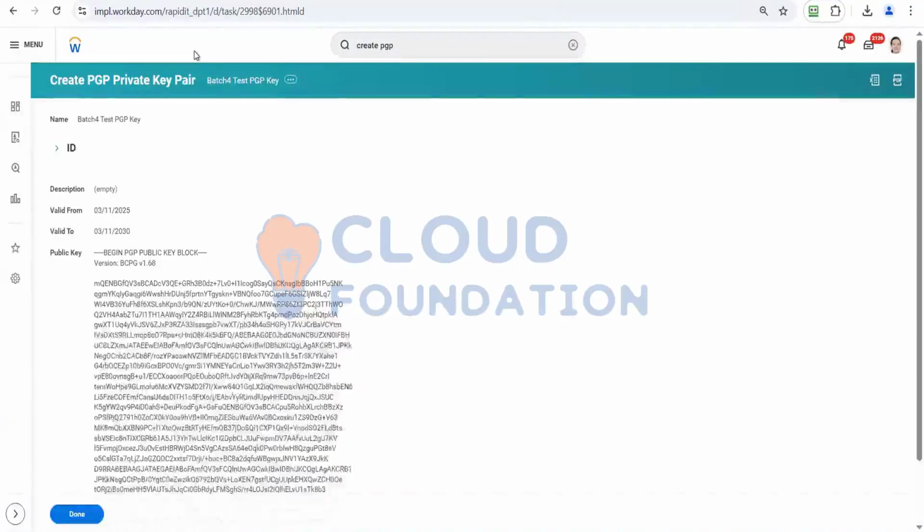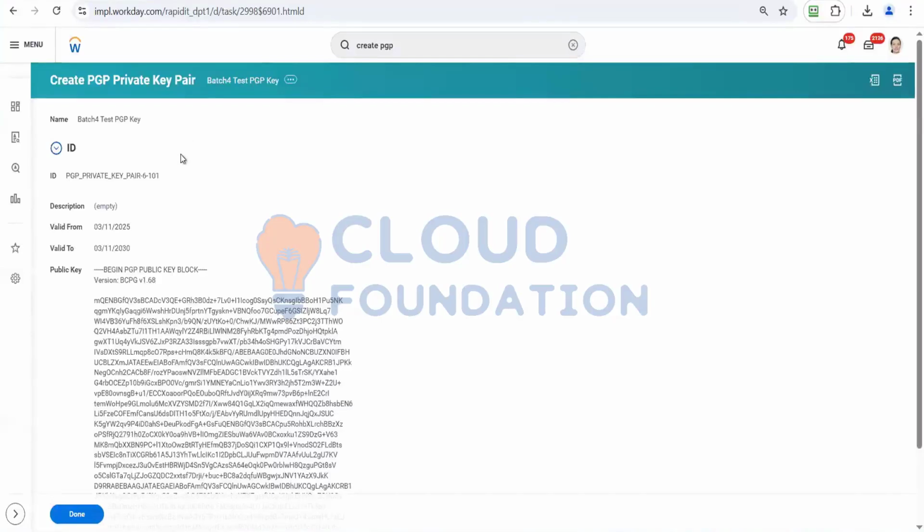Now, Workday does not allow anyone to see the private key. You won't be able to see it, but you can configure the private key when you have inbound integrations. In the retrieval, the way I have shown in the delivery where you can configure encrypt using, during the retrieval you will see the option decrypt using, and there you have to configure this private key pair.